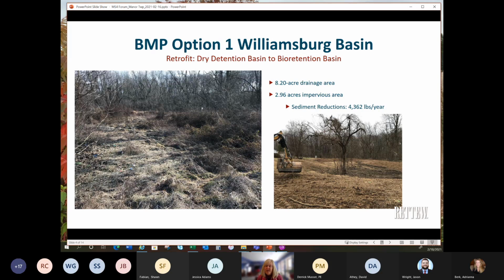But a couple years ago, the township actually took ownership of this open space. And so they now actually own the land. They're putting in a pedestrian trail along the creek, but it also gave them the opportunity to retrofit these detention basins. And part of their goal when we were selecting projects for the township, they really wanted to make sure that they picked enough projects on property that they owned, so they wouldn't have to deal with trying to negotiate agreements or easements with private landowners.